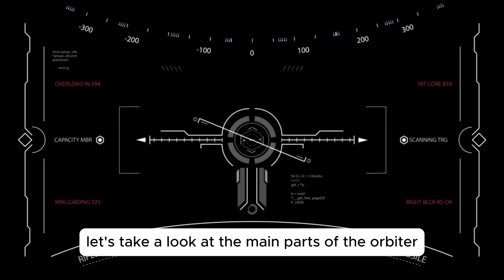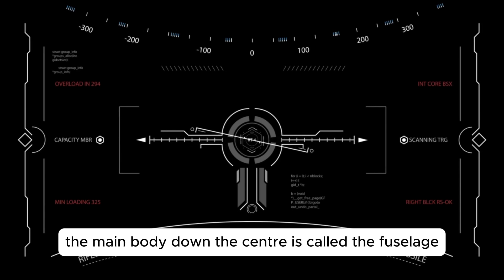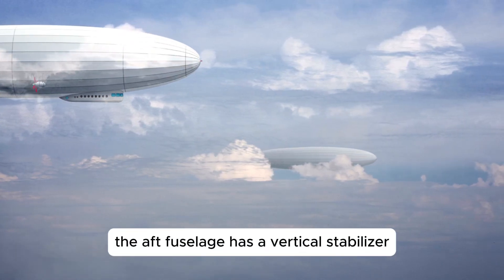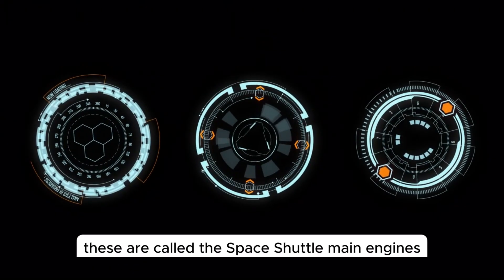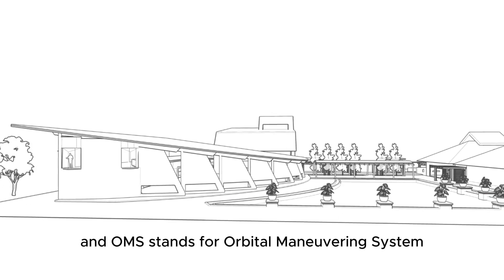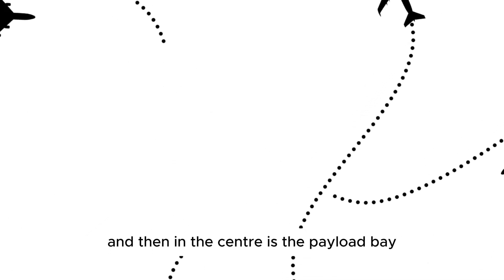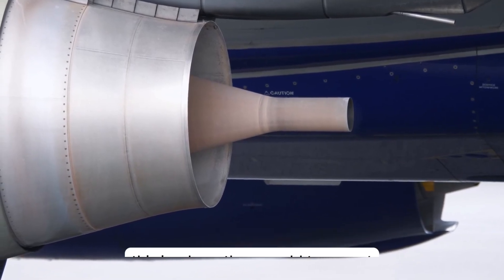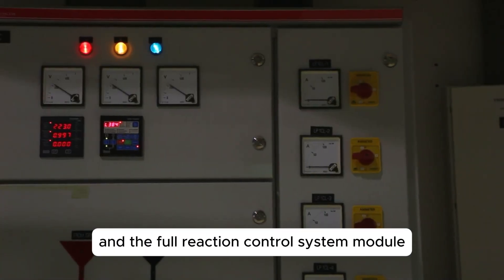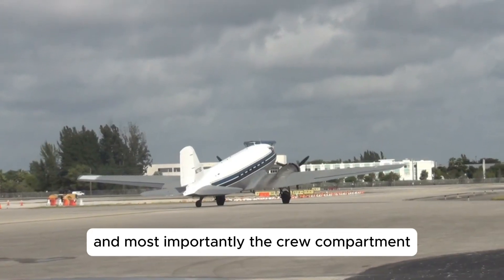Let's take a look at the main parts of the orbiter. The main body down the center is called the fuselage. We can break this up into three parts: the forward, mid and the aft fuselage. The aft fuselage has a vertical stabilizer in the middle and three engines on the back — these are called the space shuttle main engines. The two smaller ones up here are called the OMS rocket motors, and OMS stands for orbital maneuvering system. The mid fuselage has the wings attached to each side and then in the center is the payload bay, sometimes called the cargo bay, where they would transport large items into space. The forward fuselage has the nose cone and the full reaction control system module. These tiny holes are thrusters which can help change the orientation of the shuttle in space.